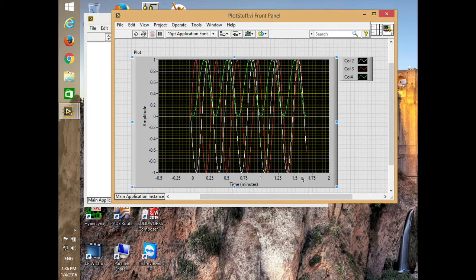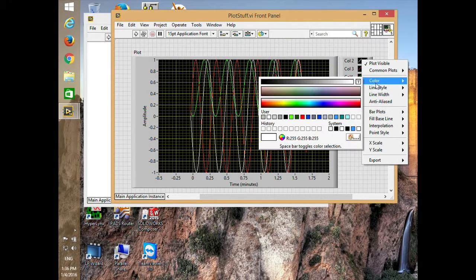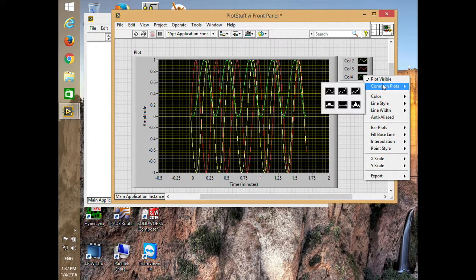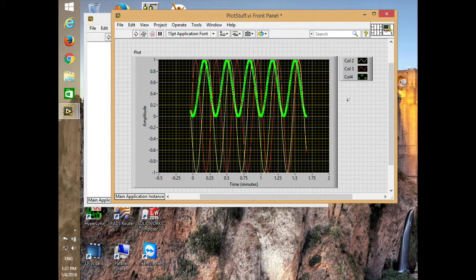If we read in our test file, why, looky there. We have things that look very nice. And as before, we could change our colors and plot styles or anything else. Let's make the first one a nice crazy yellow. So we've got yellow, green, and red. And just for fun, column 4, let's make it a bunch of individual plots. And there you can have the individual plots. You can do lollipop diagrams or all sorts of cool things depending on what you want there.